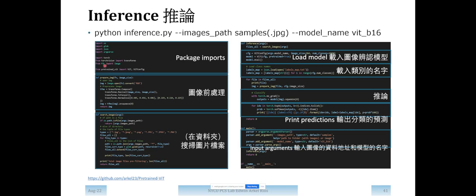And then you have PIL, which is for image loading. And finally, you have this model, which is the one that I'm using. It includes the model and some configuration file.